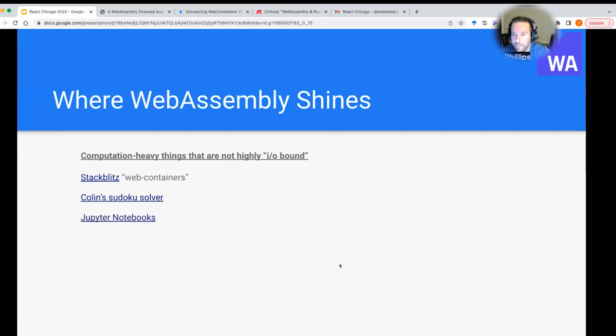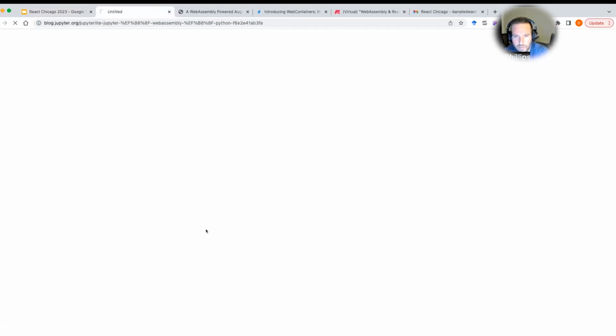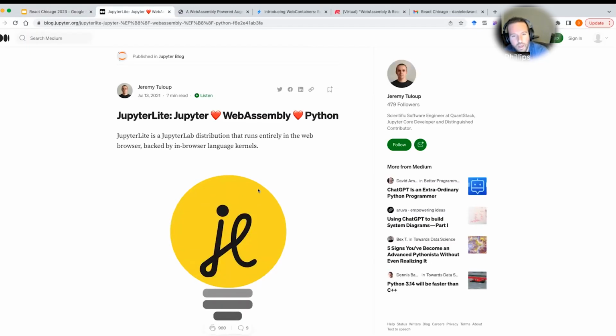Jupyter Notebooks, if you've done any Python or machine learning stuff, data oriented things, Jupyter Notebooks are really big. So the same thing applies here. You can run Python in the browser with WebAssembly. So you can have a Jupyter Notebook running, and you can run machine learning models without having to have a server doing them.